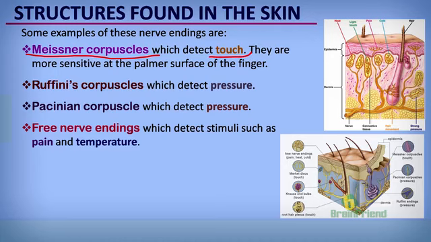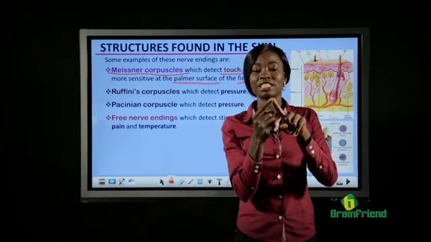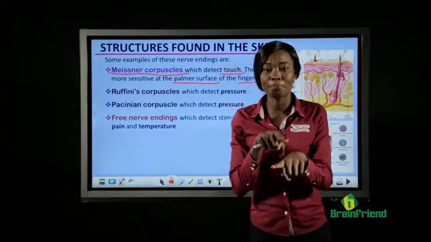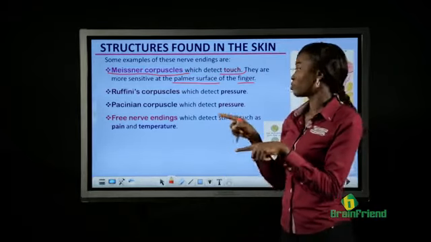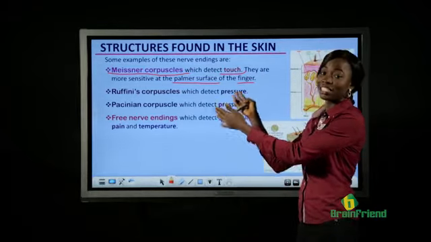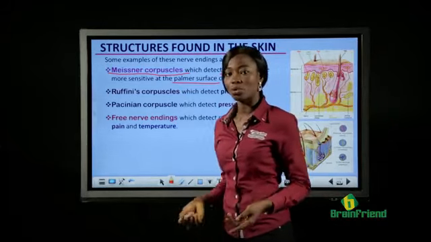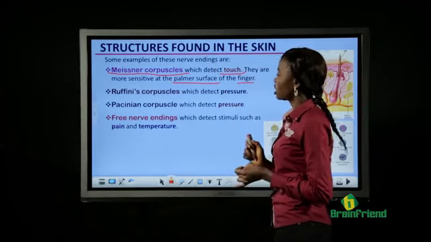Remember, we saw this kind of nerve ending in the previous part, the Merkel's cells that detect touch from the skin. They are most sensitive at the palmar surfaces of the finger. Let me also mention that Merkel's cells are also most abundant at the palmar surfaces of the finger. That's why we use this point to do fingerprints, and we can easily see a fingerprint because of the abundance of these touch-sensitive receptors, Meissner's and the Merkel's cells.